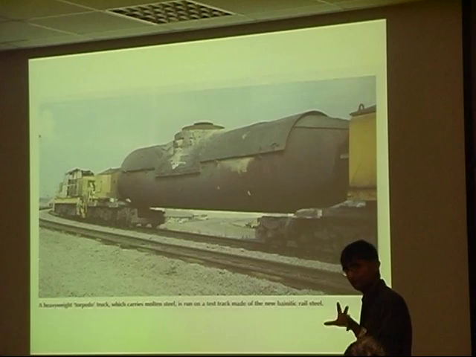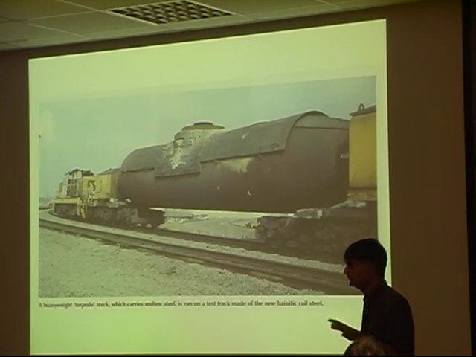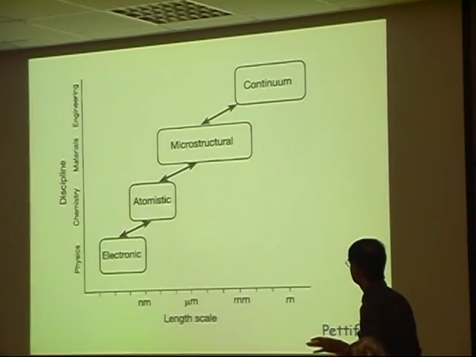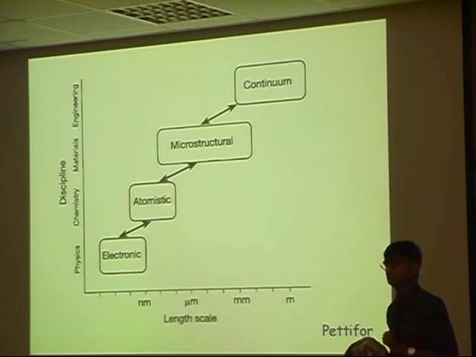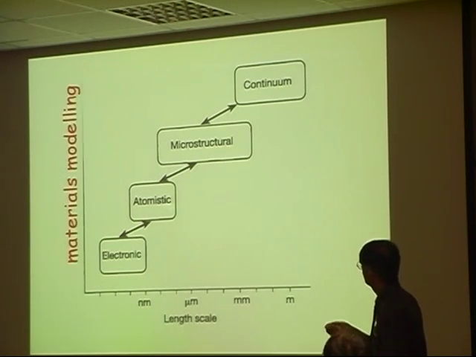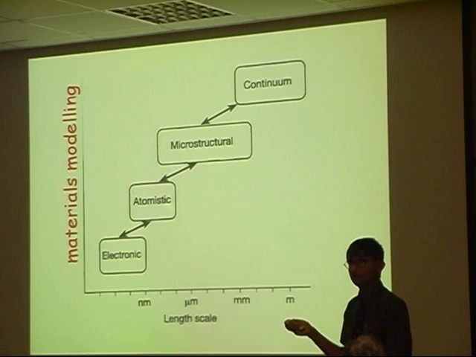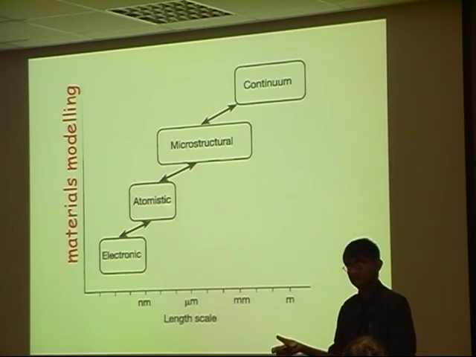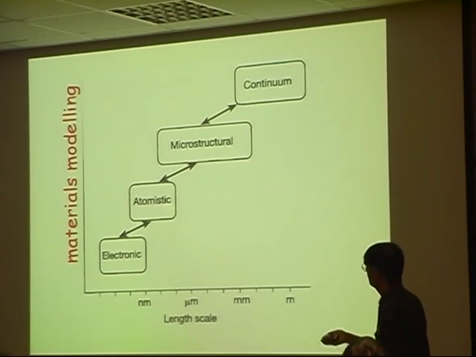So there are many examples where we can use algorithms to actually design materials. So I'll finish off now by going back to this diagram. Now I think you can appreciate better that we are not dealing with physicists or chemists. But you need to appreciate the whole subject. It's an interdisciplinary subject. And we even have courses where we produce materials modelers instead of materials scientists or physicists or chemists.